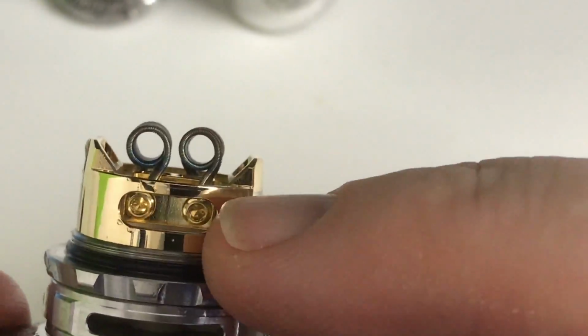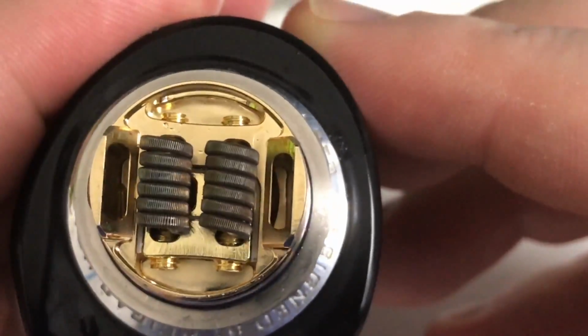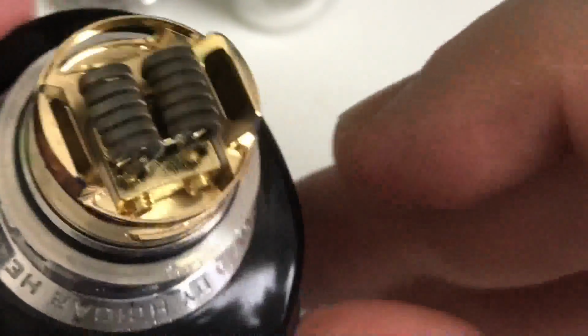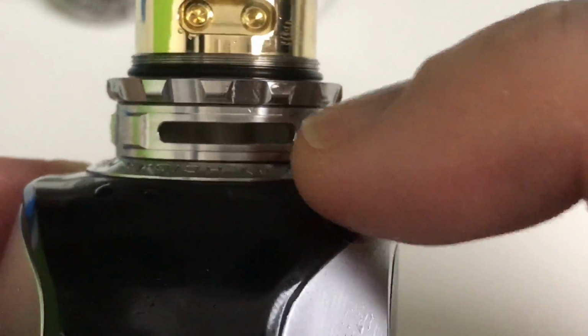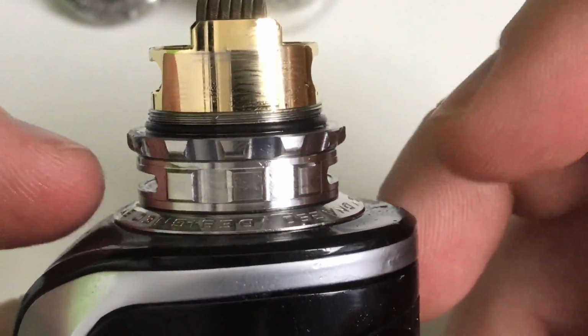It is what it is, but nice fill ports for your wicking. Nice same post holes, very nice post holes. It just has a little bit smoother airflow as those are wide open. And on the bottom, you can't see the other side. See? Because they made it so it's individual. So they go in and up on their own channels.